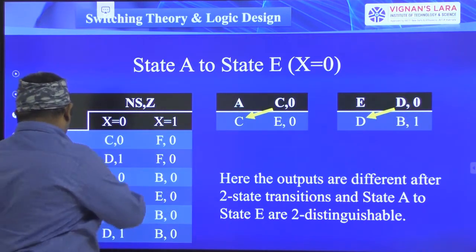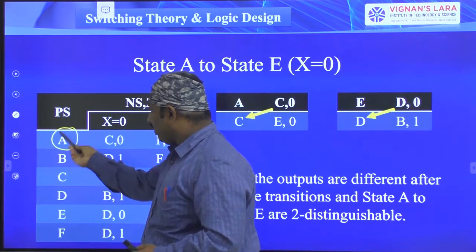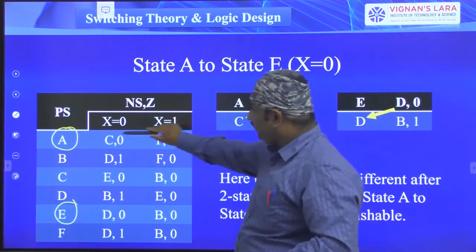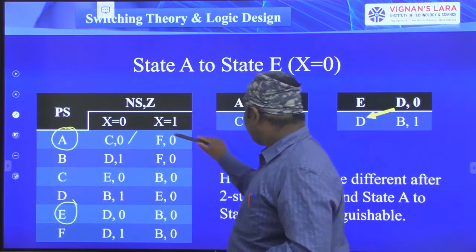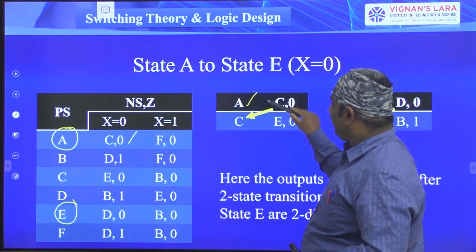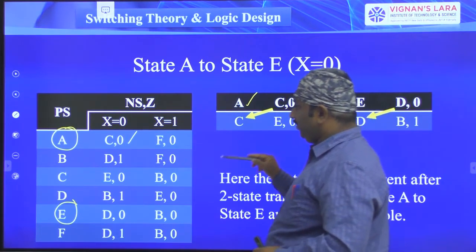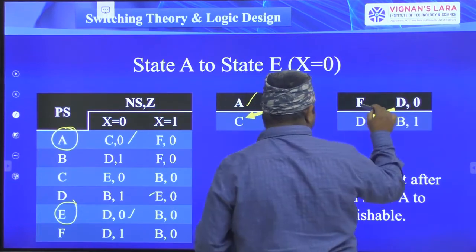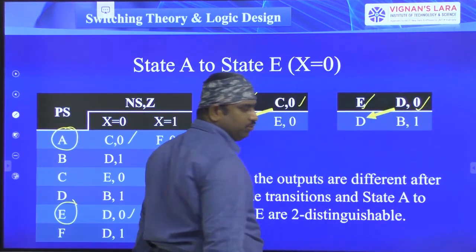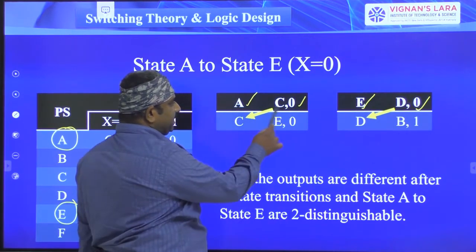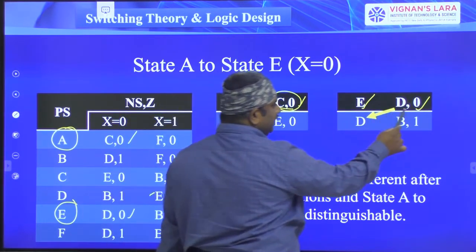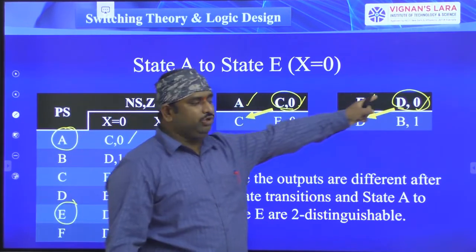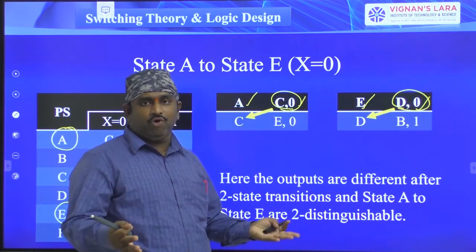First you have to take state A, and this combination, and you have to take one more combination. If state A is the present state, the next state is C comma 0, right? Present state is A and the next state is C comma 0, I have written. Next, present state is G, next state is D comma 0. In this case the output is 0, and in this case also the output is 0. For A and A, the outputs are 0, 0. There is no different type of output states.